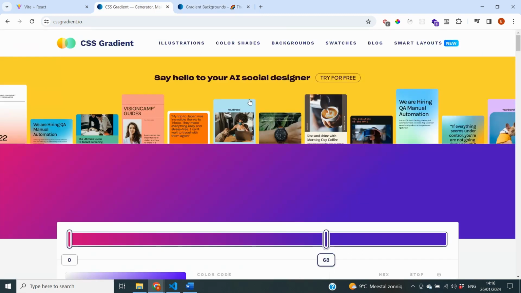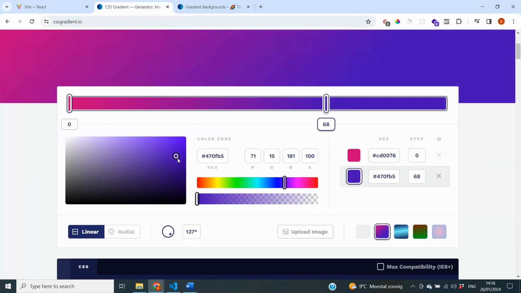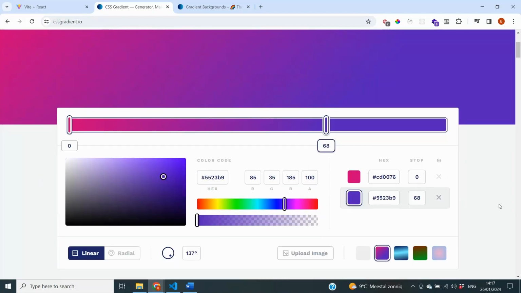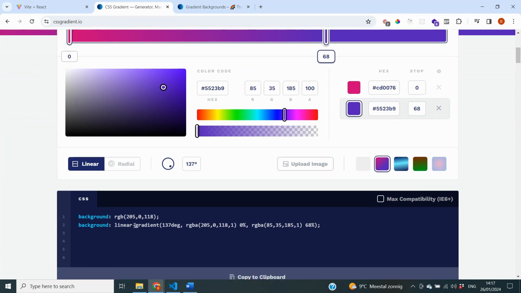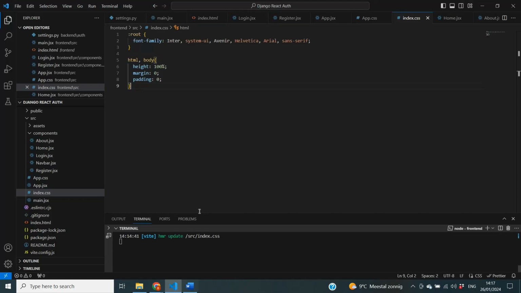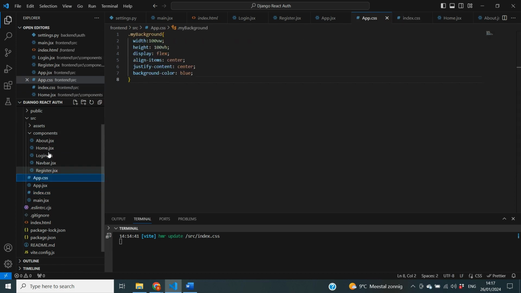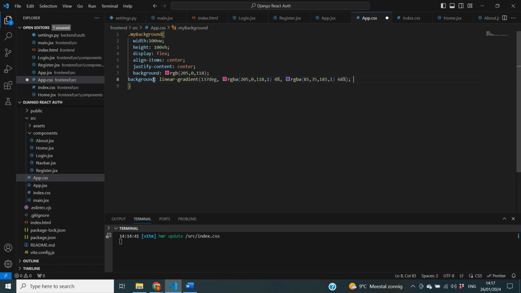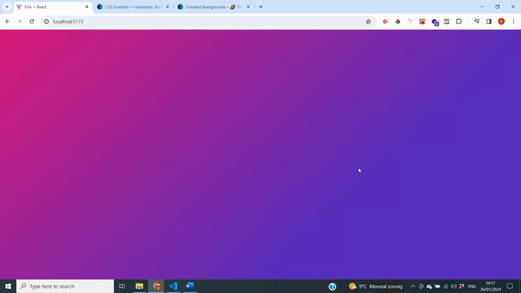So you can do whatever you want and easily copy over the CSS commands to make sure that it works for your background. In my case, I'm going to go with this, with a little bit of purple and a little bit of blue. Might change the color of the blue a little bit, something like this. And then I can just simply copy over this code, go to my code and go to the app.css again, and then replace my background color with the commands from that website. And let's save it and see what we get as a result. So you can see now that it looks a little bit different than before. It's a little bit more exciting, and for now this will work fine for our use case.